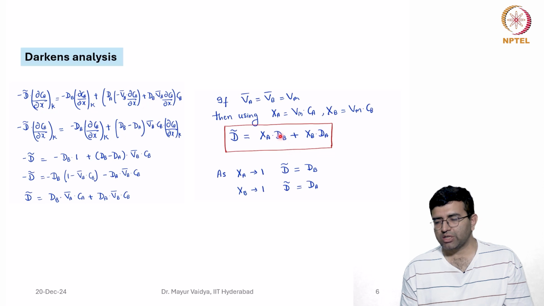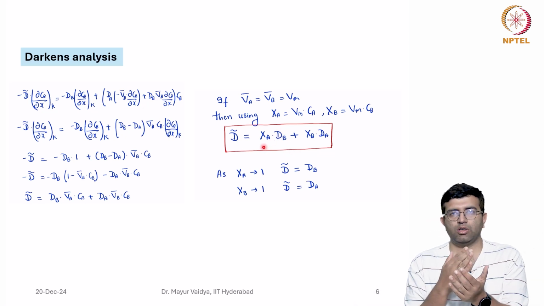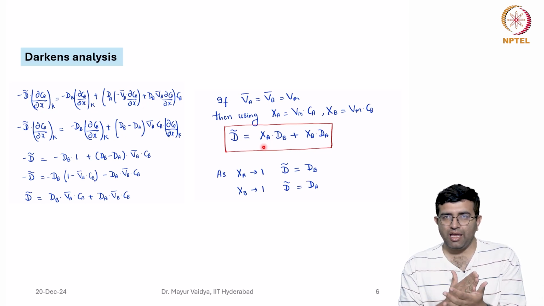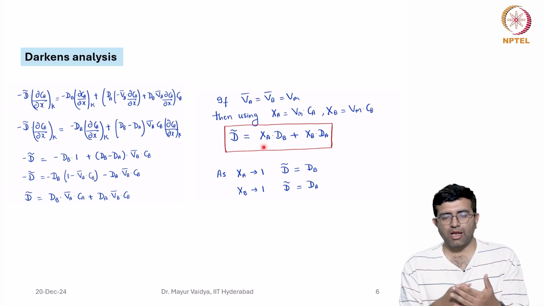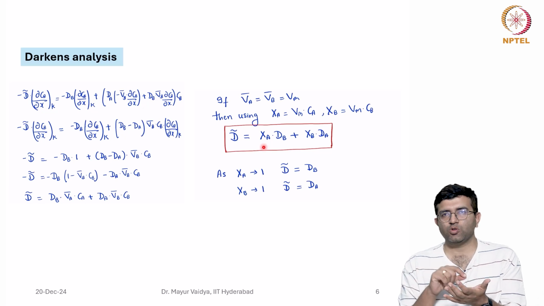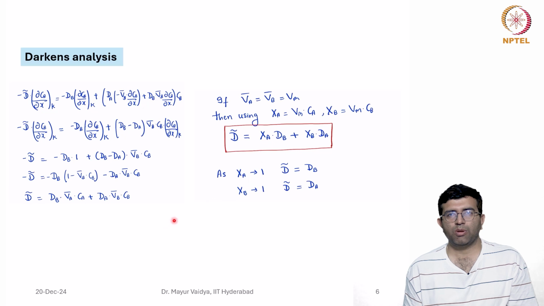Remember this expression again, especially when you are solving the assignments or tutorials and in the exam. Remember this expression is d tilde is equal to Xa dB plus Xb dA. Do not make the mistake of writing it as Xa dA plus Xb dB. It is Xa into dB plus Xb into dA. So, you remember that.